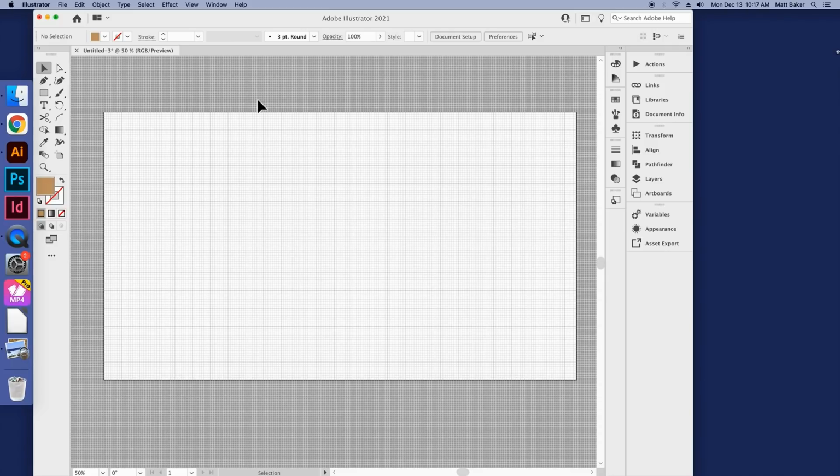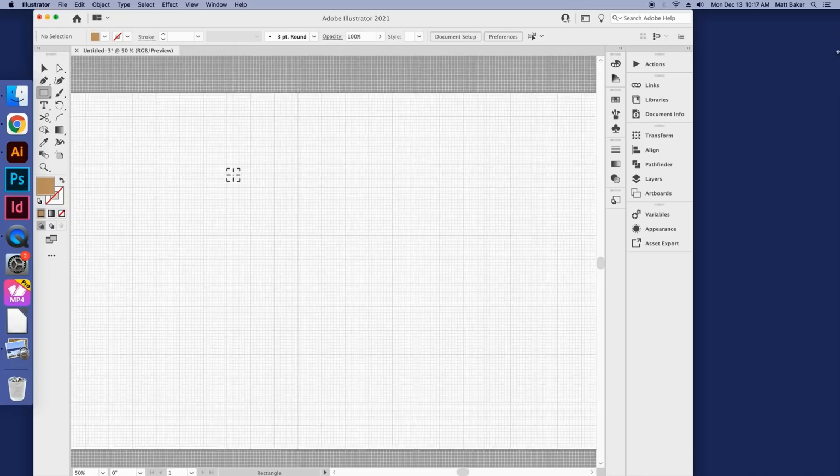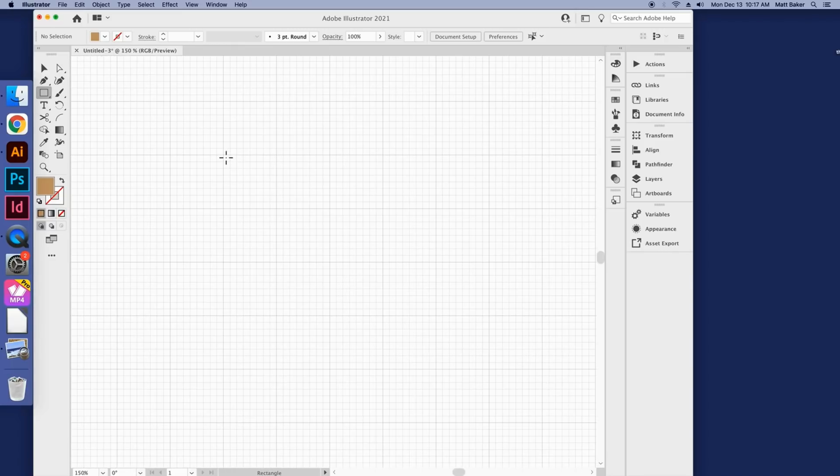All right, so let's start the chart. Let's start with the rectangle tool. If you hold any of these tools down, you get some additional tools that you can go back and forth from rectangle to a circle and so forth, or line. That's going to be an important one. But for now, I'm going to start with the rectangle. I'm going to zoom in, click and drag, and there, I've got my first rectangle.